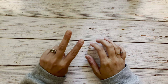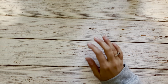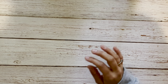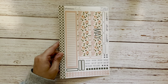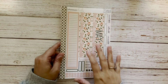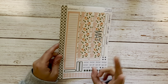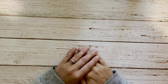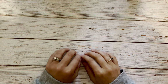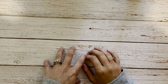Two of them are always full kit options, and full kit options include all the sheets that you can get typically for a weekly, but then they also include options to purchase a monthly kit and the budget stickers and all of that that coordinate. So two of the kits have all of these options. The other three are considered mini kits because you can get all of the weekly options, but you cannot get monthly kits and budget kits and things like that in the mini kits.